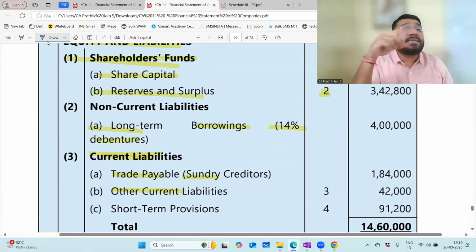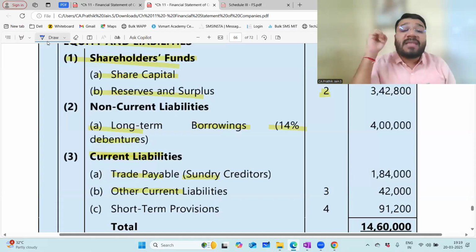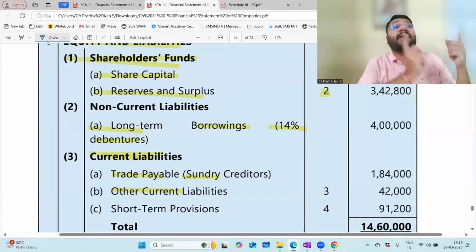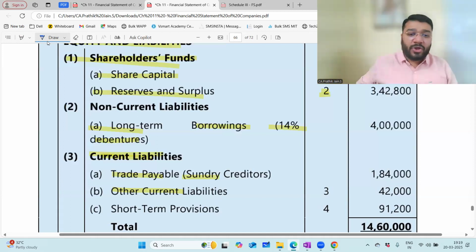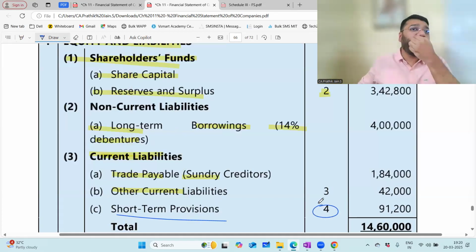But now this is given as an adjustment. Since 11th standard we are learning, if any entry is given as an adjustment, the impact of that has to be given in two places. One in trading P&L, second is balance sheet. So here, one in statement of P&L, second will be in balance sheet. Short-term provision. Note number 4.